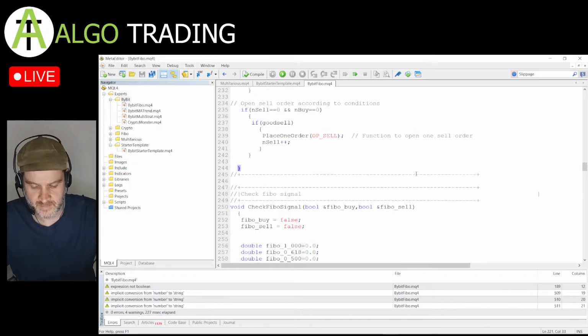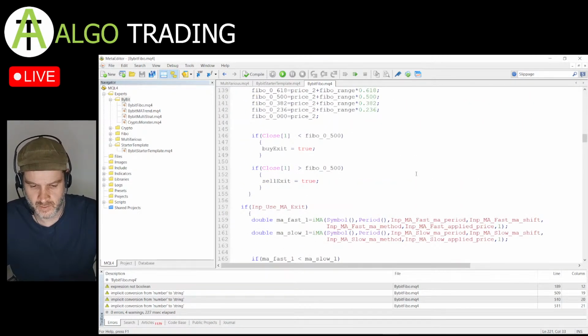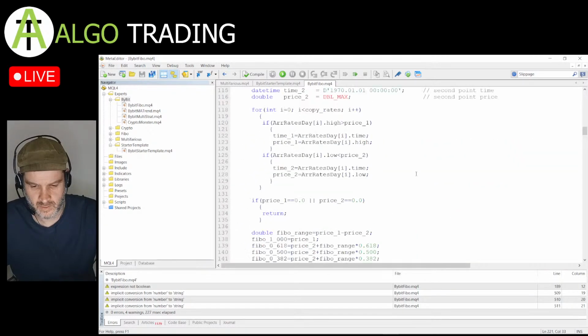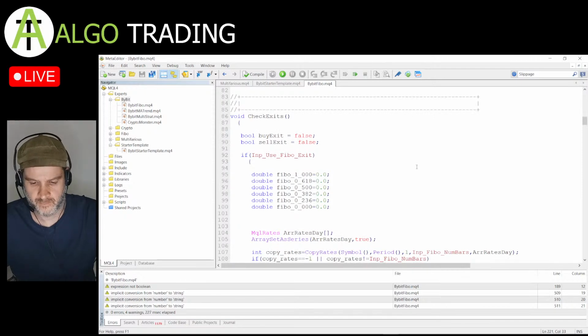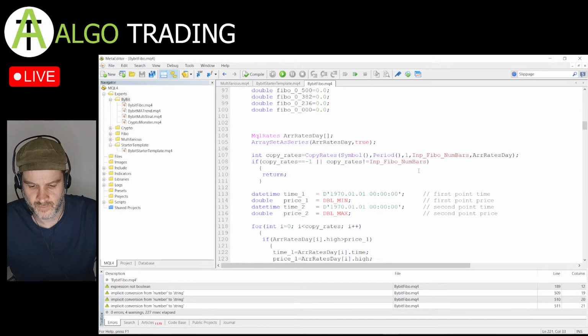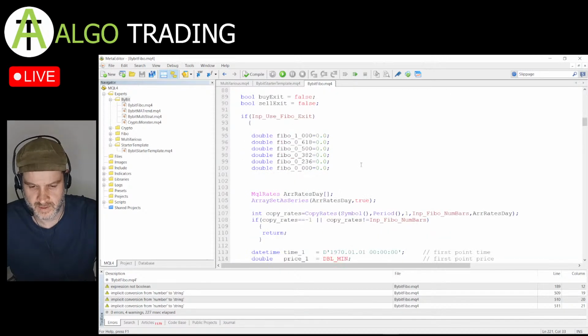And the exits I'm going to change slightly. The exits for the Fibber, we're going to use Fibber exit. We're going to set that to true.